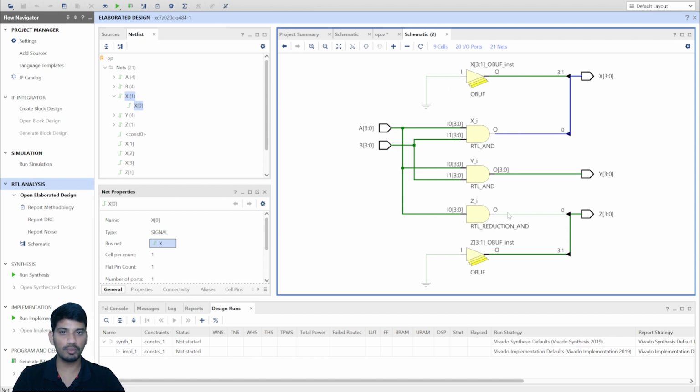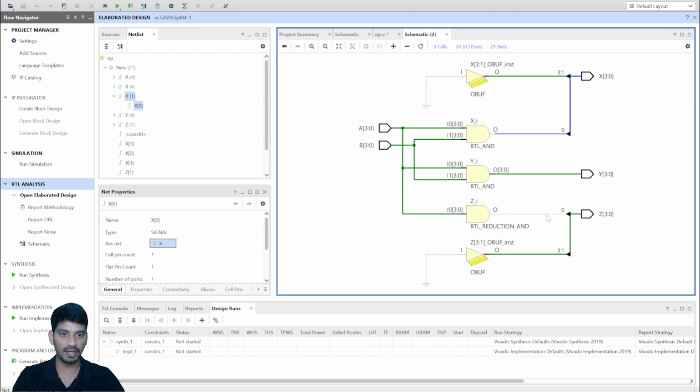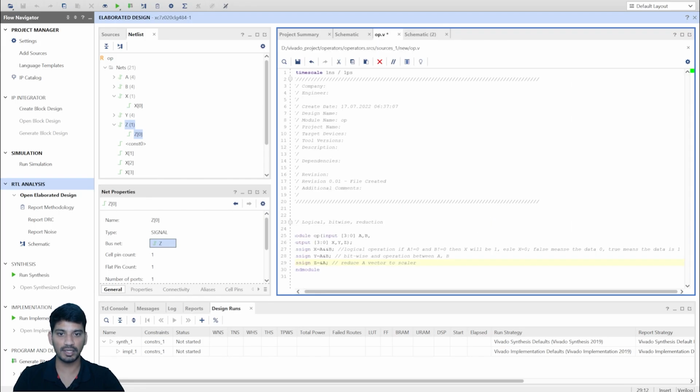Similarly, the Z operator output is also 1-bit data, but I have defined it as a 4-bit output. That's why it is only taking the LSB, the actual bit data output at the 0th location, and the remaining 3 bits it is assigning to ground. It is doing a 0 padding to the output. Okay. So the schematic is correct. Now you can see X and Y are divided because X is a single bit output that we wanted, and Y is a bitwise operation which is a 4-bit output directly connected to the AND gate, and Z is a reduction AND gate which will give you a single bit output. Since we have defined Z as 4-bit, it has assigned the MSB 3 bits to ground. Okay, the schematic is correct.